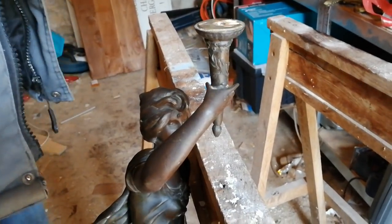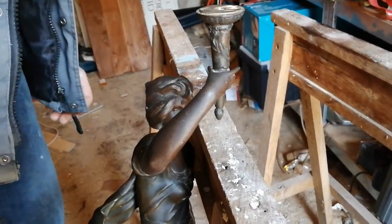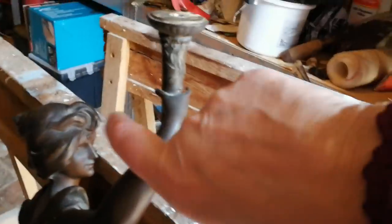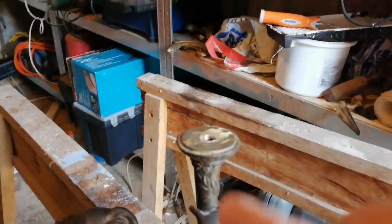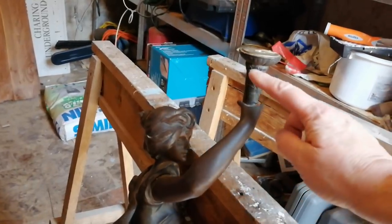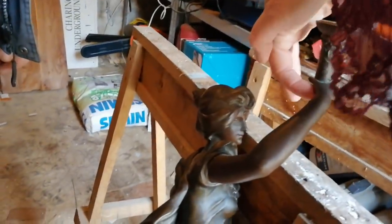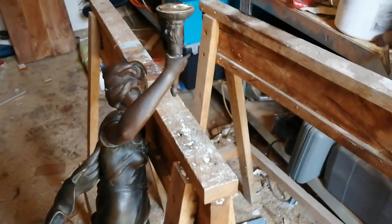Mm. So the other option is to go on a surface. Well, we did discuss whether to drill a hole where we couldn't see it very well and just bring the wire just up to this bit. Where are you going to get it down there? I don't know. Can you drill it through here? Drill it through there, yeah. So you only see a little bit of the wire going in. Into where? Well, this is hollow, isn't it, the arm? Yes. But is it hollow right to the hand? Don't know. Wouldn't have thought so.